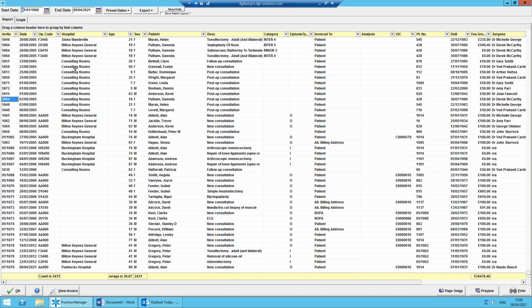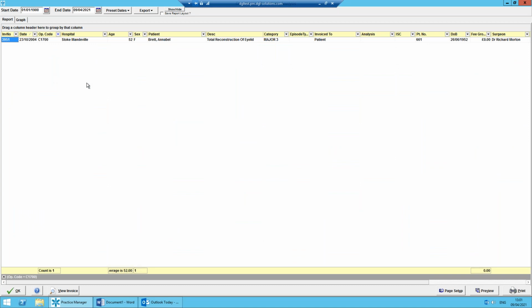So let's just say, for example, if I want to see a specific operation code, I'm guessing you're looking to drill down into. If that was the case, if you click on the little operation code filter box in this report, you can then select it by a specific operation. So if I click on, say, C1700, that will show me all those operations that have been recorded within Practice Manager for whatever date range, however many patients it's for. They might have had the same operation twice. It would show an entry for that as well. And then again, once you've drilled down into that, you can then export that to Excel from there going forward.